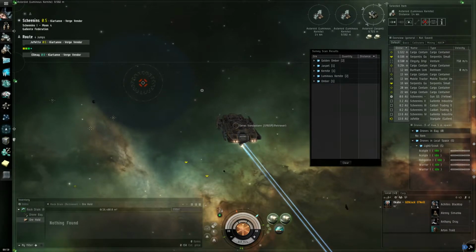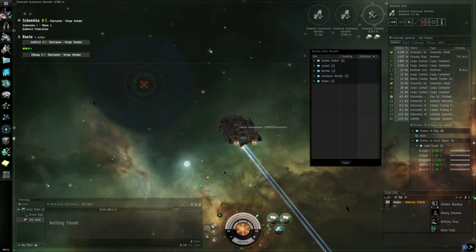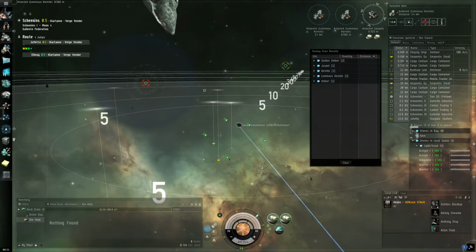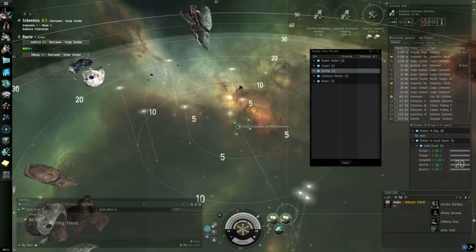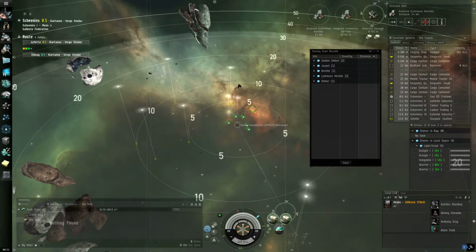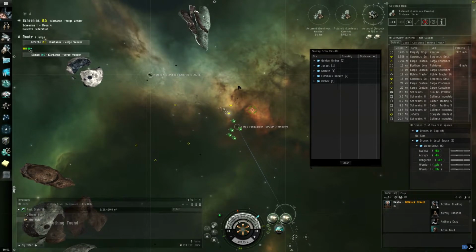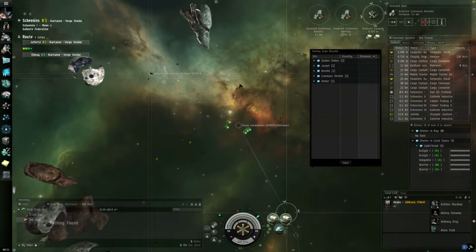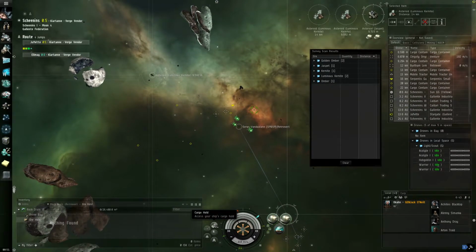Over here, this is where you get a little more interesting when it comes to the UI. This, of course, brings up that tactical overlay, telling you where everything is, dependent on this. This is just camera controls. This is the autopilot, which is used for routes. And this is your cargo hold, so it just brings up this window right here.